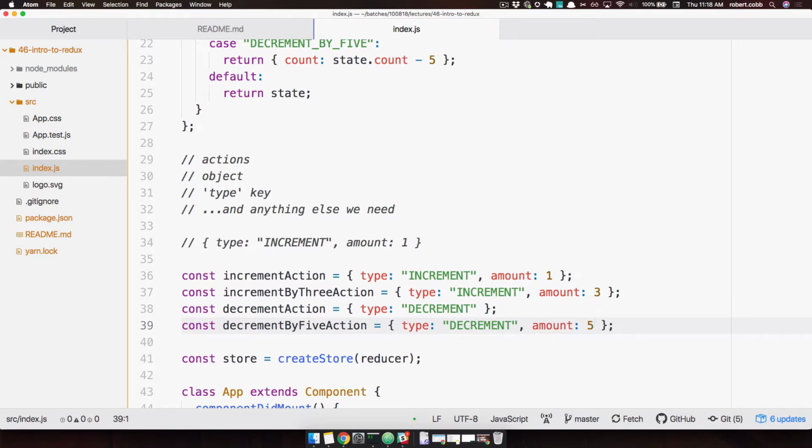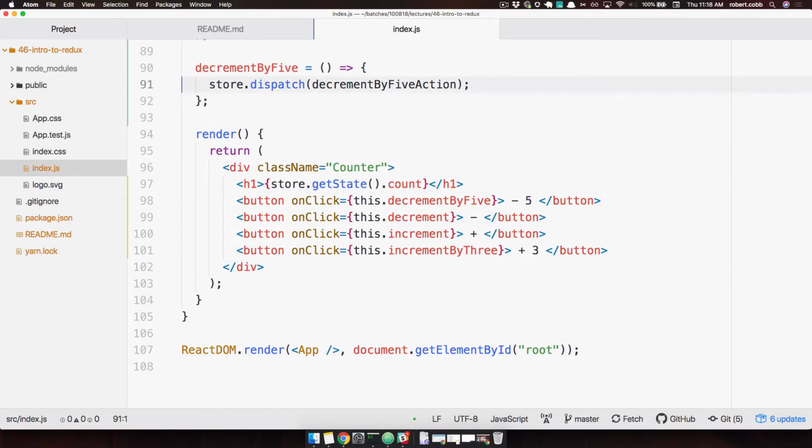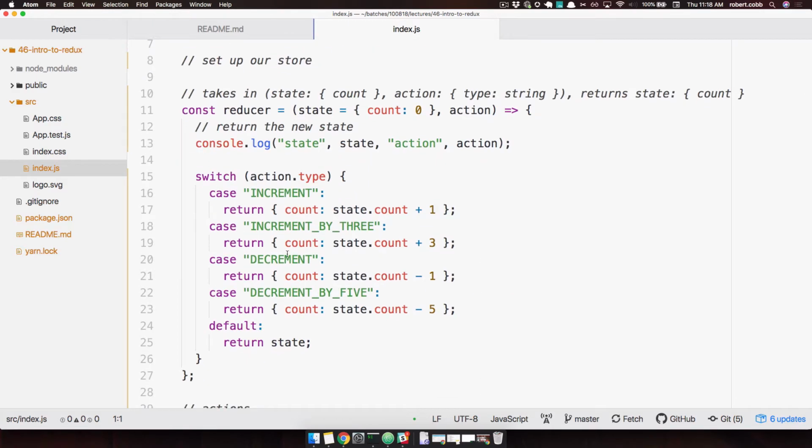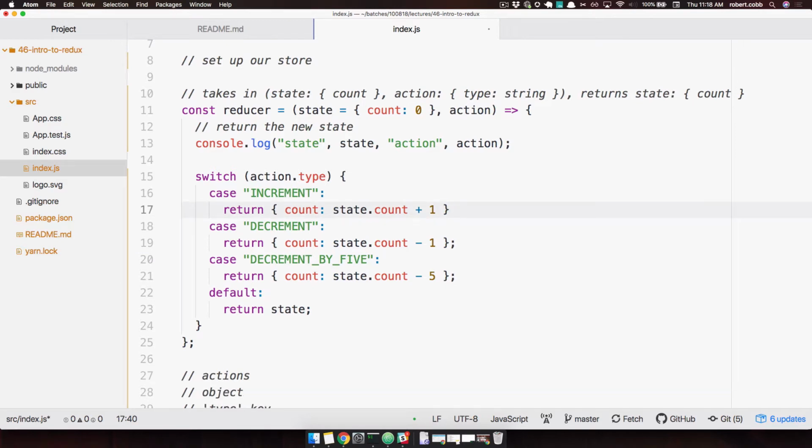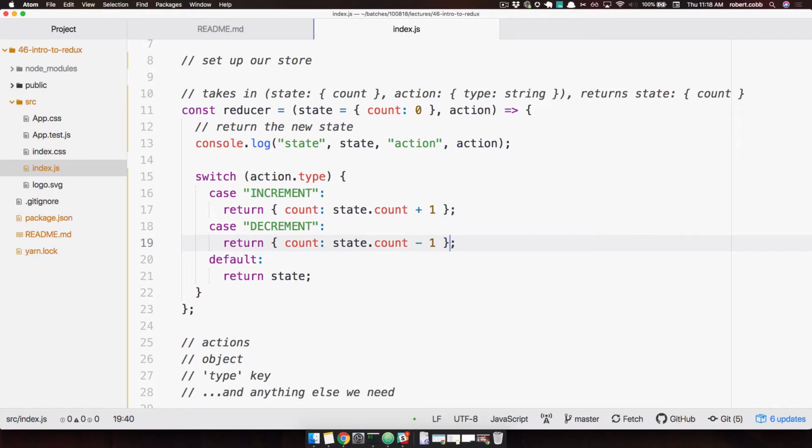This is just a decrement action that has an amount. When we decrement by 5, we want to dispatch the decrement by 5 action. And now we don't have any more increment by 3 action or decrement by 5 action. Now we just have increment and decrement.